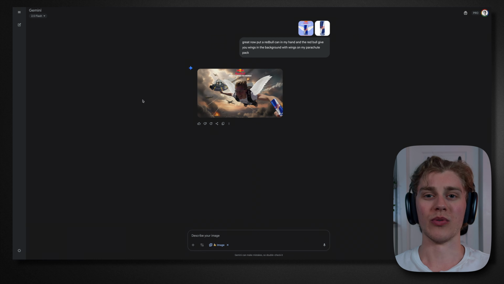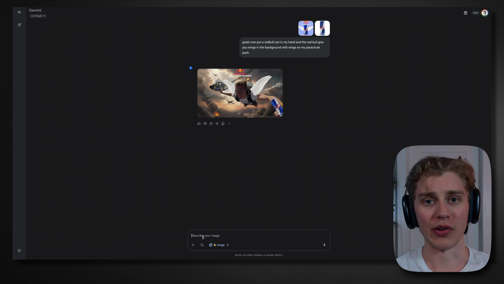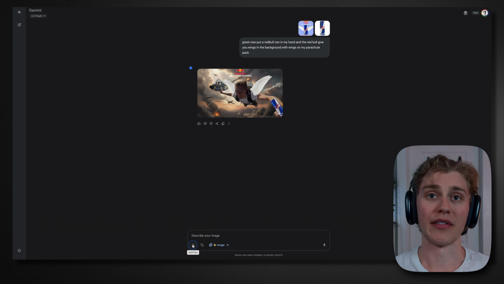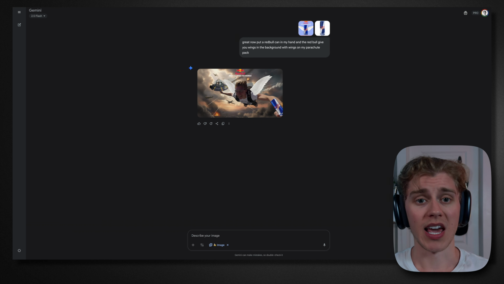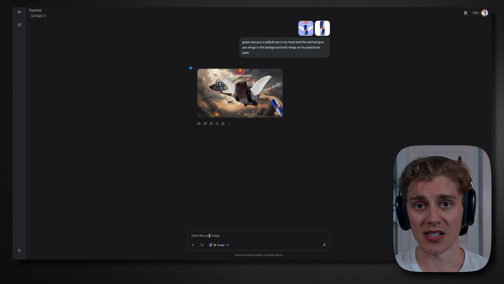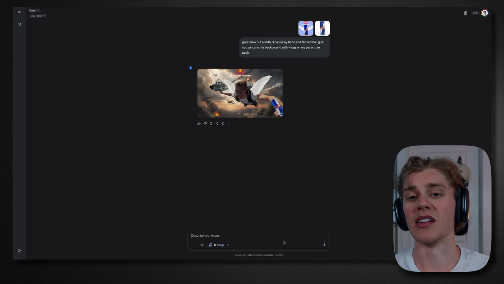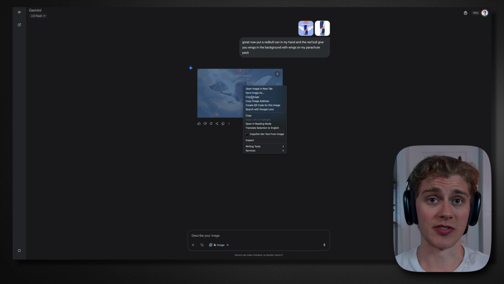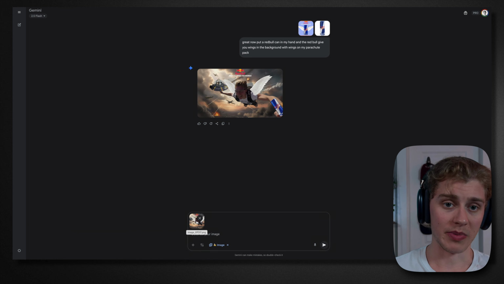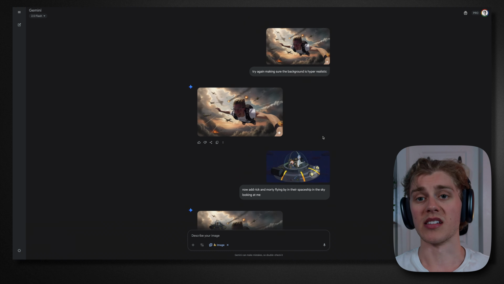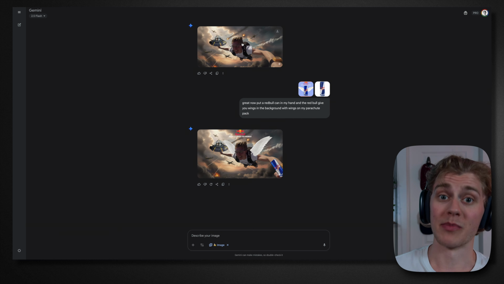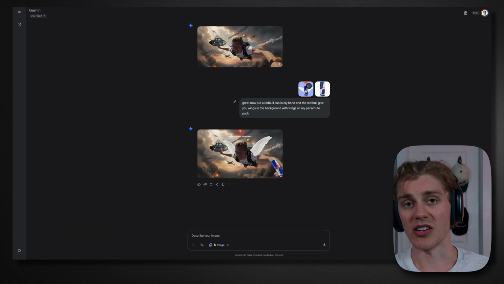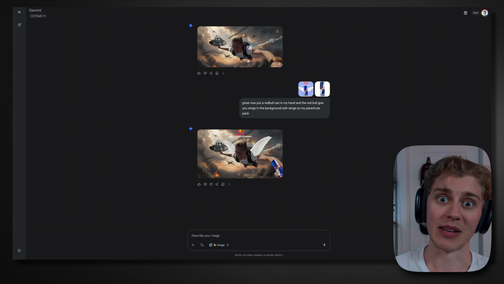So how this works is you literally just go down here and type in whatever you want it to do to the image. And then you add a file. You hit upload files and then you add any image that you want. Or you can even just open a Google Images thing, copy whatever image, go to the toolbar and click it and then paste. So Control C, Control V, boom, and it'll paste right in there for you. You can also copy the images right here within the chat, which you should be doing. I'll show you in the next one, but sometimes it's good to take the previous image it just made and put that in the images here and say, okay, great, now using that image, add this.